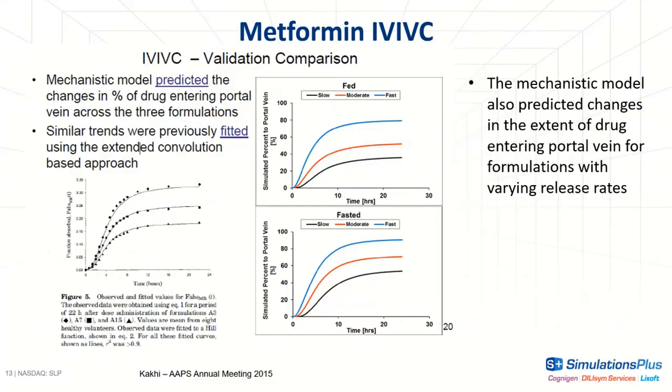In addition to that, the mechanistic model actually provided the explanation as to why that empirical scaling would be required with the simpler method. Right? The model did predict that if the compound doesn't get released quickly enough, it just won't have a pathway for being absorbed, and it was able to explain why that additional scaling would be needed.